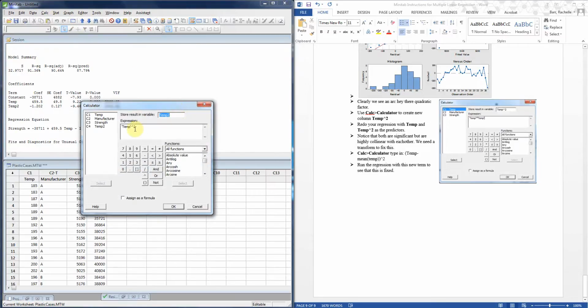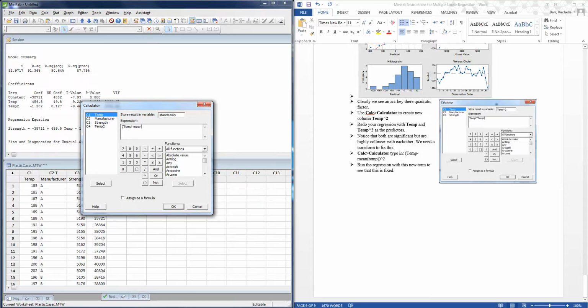So we're going to go to Calculator. I'm going to create a new one. What do I want to call this? This is really a standardized temp square. So this is a little more complicated. Here we go. We're going to do parenthesis. I'm going to use temperature minus the mean of temperature.